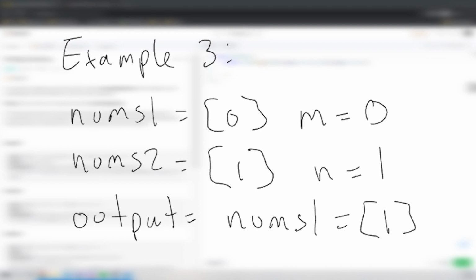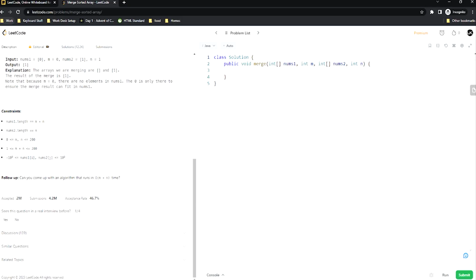This is going to be another one of those problems where we're not actually returning anything. The code is just going to take a look inside of it and see if things are working properly, I believe. So these are what our examples look like. Let's go ahead and hop back up and take a look at our constraints to see if we can figure out any more information about the problem, which might help us pseudocode our example. Heading back into our constraints, so we have a couple of things here. So the first constraint is that nums1.length is equal to n plus m. This is just basically saying that there might be zeros at the end to fit extra values.